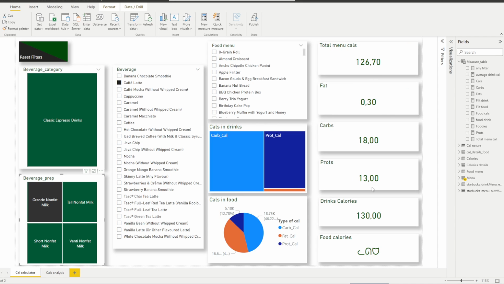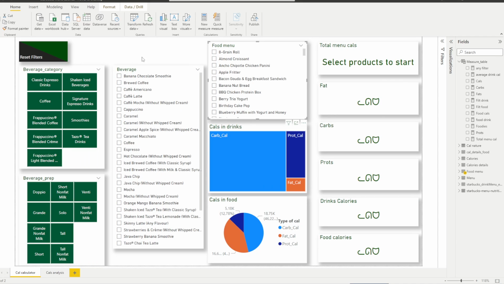And if I want my food calories to be showcased, then I have to choose a berry yogurt, for example, and have my whole thing here. Let's reset filters again. How is this working? Well, we're going to get a little deeper into this isfiltered function and the fact that booleans are also zeros and ones. So let's get into this.